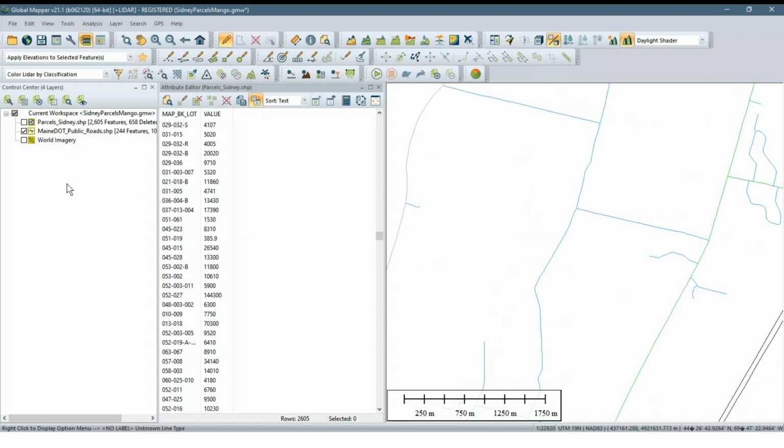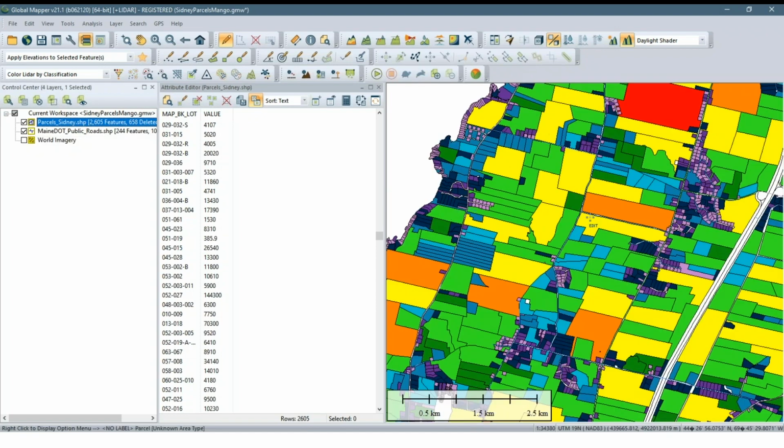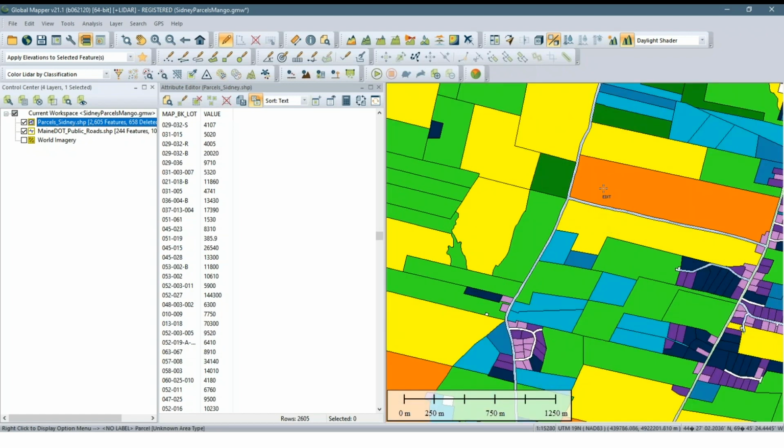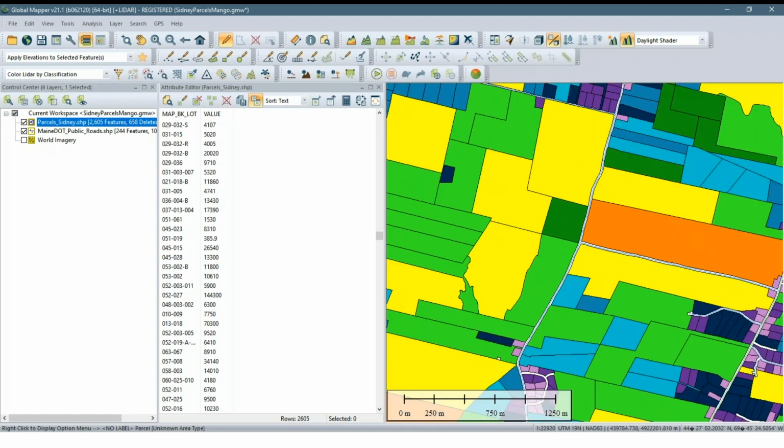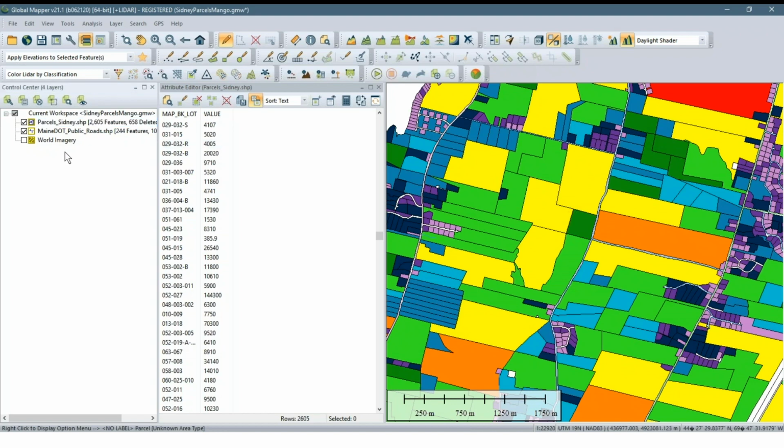Hey, Billy, we just had a kind of related question come in, and I know you touched on this, but maybe you could reiterate. Somebody asked, what if they don't want to use a style file, and what if they just want to manually color or stylize a feature? Can you show us where that is in the menu again?